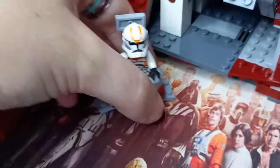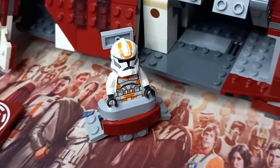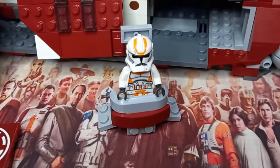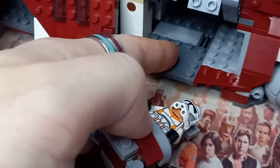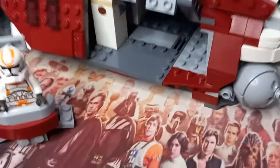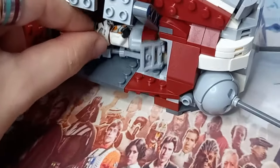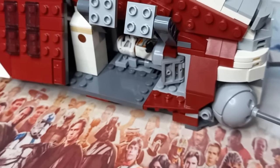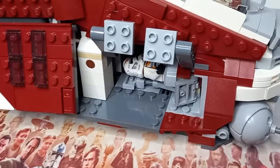This is a modified version of the command post from the LEGO advent calendar — you can include a 212th trooper, or perhaps Commander Fox since that works on a command post. It's a little thinner than the advent one; I've just taken a stud off as it wasn't really necessary, and I think it makes a pretty cool addition. You can also get the one from the battle pack and there's enough room to fit one or two of them in here, as well as a broken-up speeder or equipment. A lot of comments have pointed out a med bay could go here, or health equipment for the clones — Lego City stretchers would definitely fit in the front.